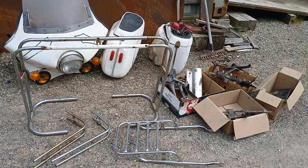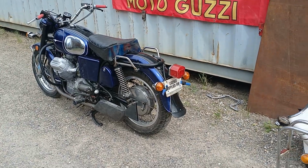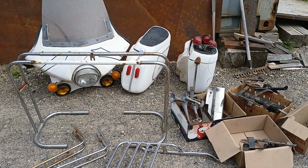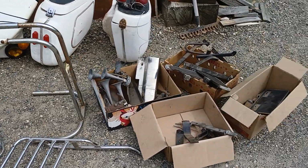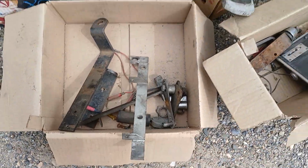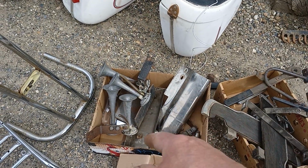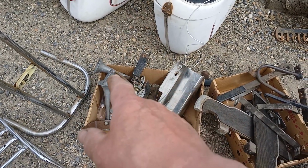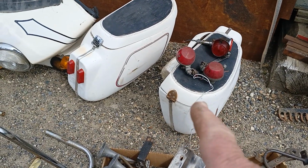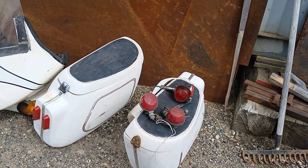and all of this here was originally fitted to that bike. I don't know what this weighs, but it is quite substantial. I mean, some of these brackets are made out of 1/4 inch steel. There's loads of them. There's footboards, there's more brackets, there's little shiny bits to cover stuff up, there's air horns, there's compressors for the air horns, there's these bags which actually aren't too bad, but they're way too big for me. And there's some of the rear lights that were on it, not all.